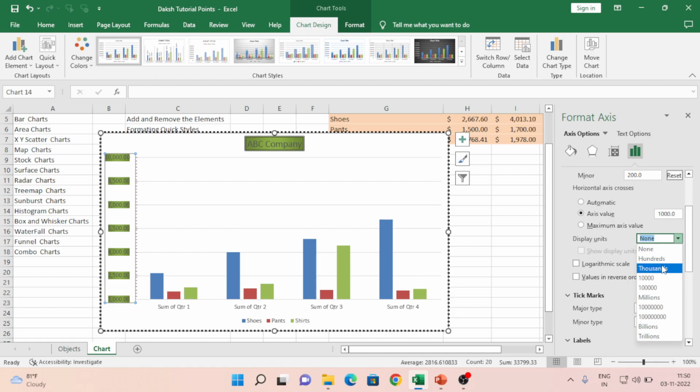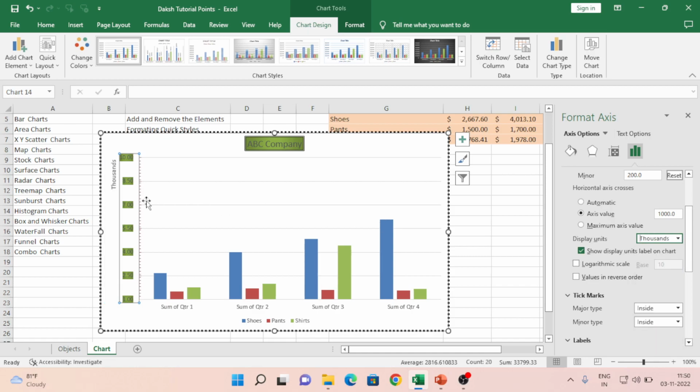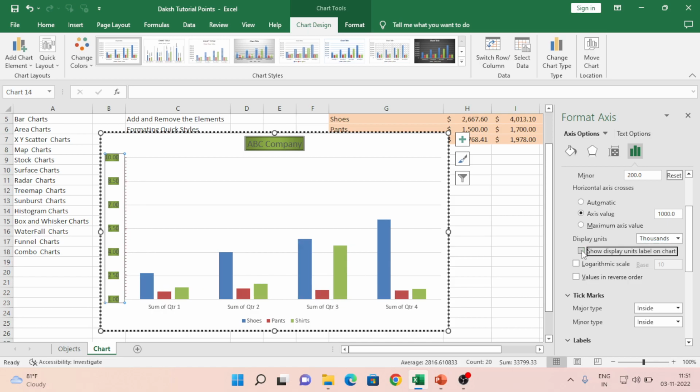When we have large numbers, like say for example we have 10 lakhs data, at that time if 10 lakh is written here, or crores are written here in zeros, it will be very much disturbing. We will not be having enough space, right? So in that case, we can use thousands, 10,000, lakh, trillions, billions, when the digits are very high, right? So to have more space, we can change this one, thousands. If I click on that, it shows the display unit on the label of the chart.